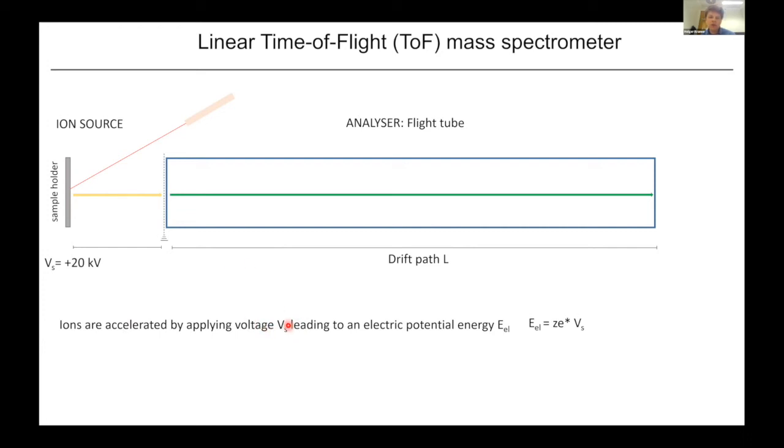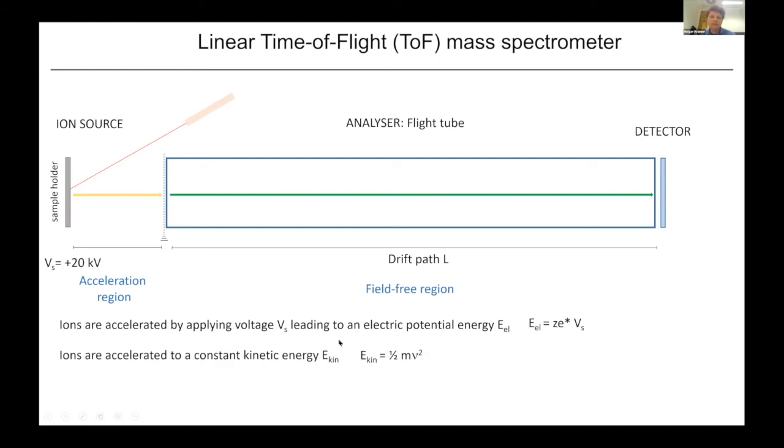Essentially we can control the energy put into the ions at this stage by controlling the electrical potential applied here. Then after the grid, after the acceleration of the ions, we've got this drift path, which is also referred to as a field-free region. The idea is that we've put energy into the ions, converting potential electric energy into kinetic energy. The kinetic energy for all of these ions should be constant, and is given by the equation you would have come across previously, 1/2 mv squared. The central condition is that all of the ions accelerated will have the same kinetic energy.